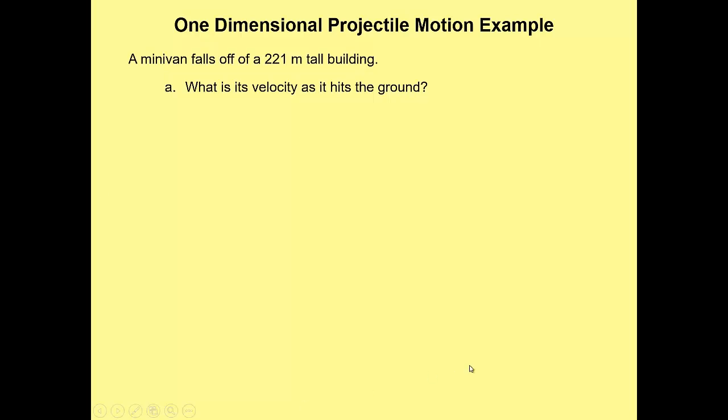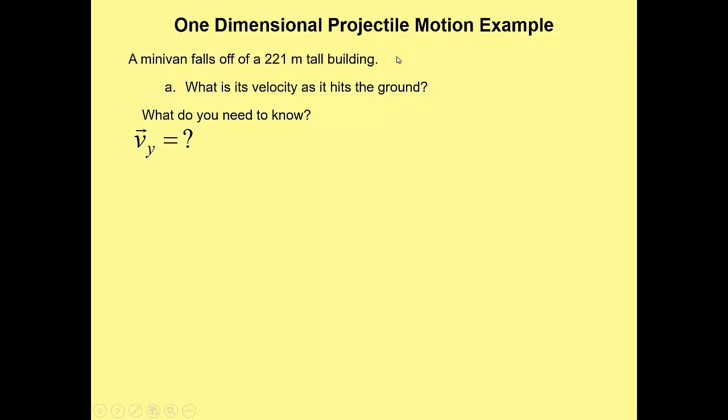Well, we're going to work this just like we did any kinematic equation problem. We're going to answer a couple of questions. First off, what do we need to know? What are we trying to find? Well, we're trying to find the velocity as it hits the ground. Is this the initial velocity or the final velocity? Because there's two kinds. Yeah, it's the final vertical velocity, because it's happening at the end, yeah?